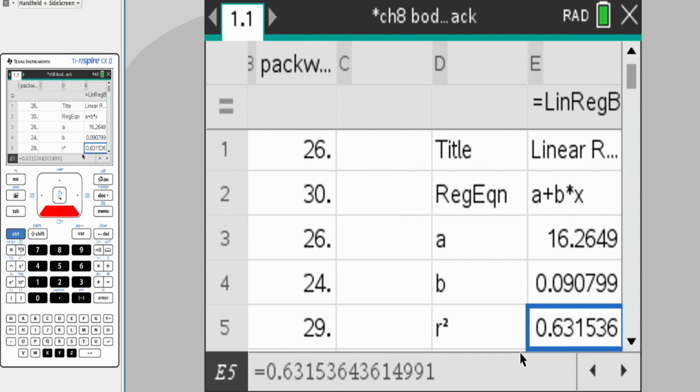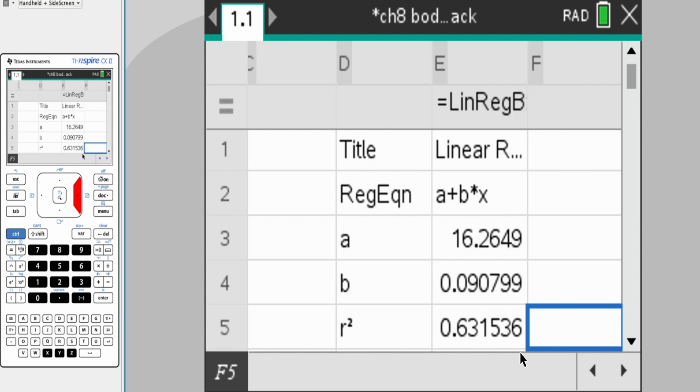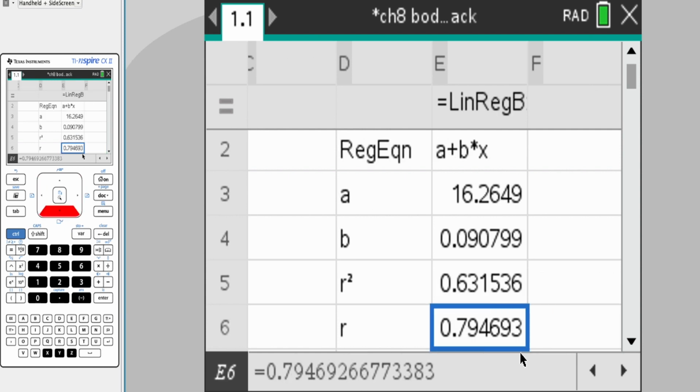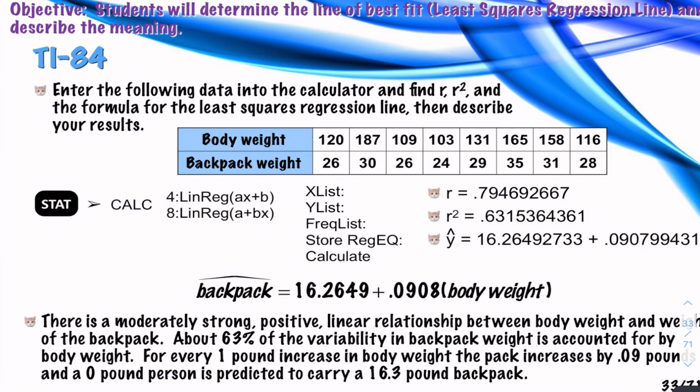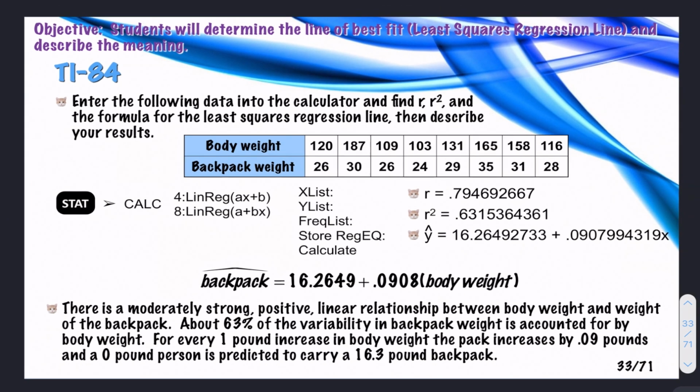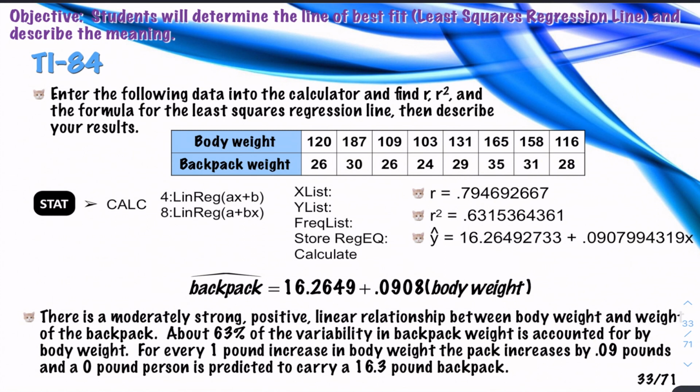We will get much more detail later, but just follow along with me with the sentence that I write, is 63.15%, and R is 0.7947.